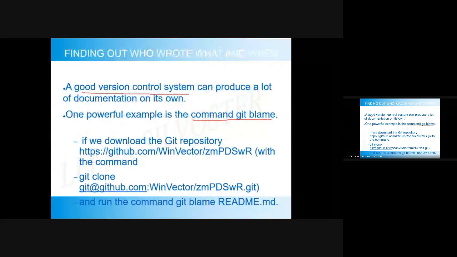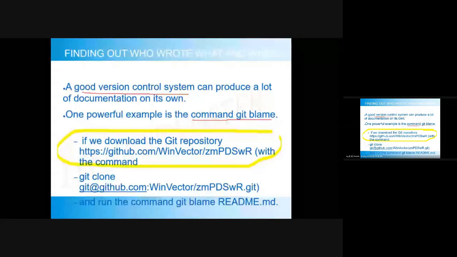Finding out who wrote what and when. A good version control system can produce a lot of documentation. The command git blame is an example. If you download the git repository, you can issue the command git clone and then run the command git blame README.md.